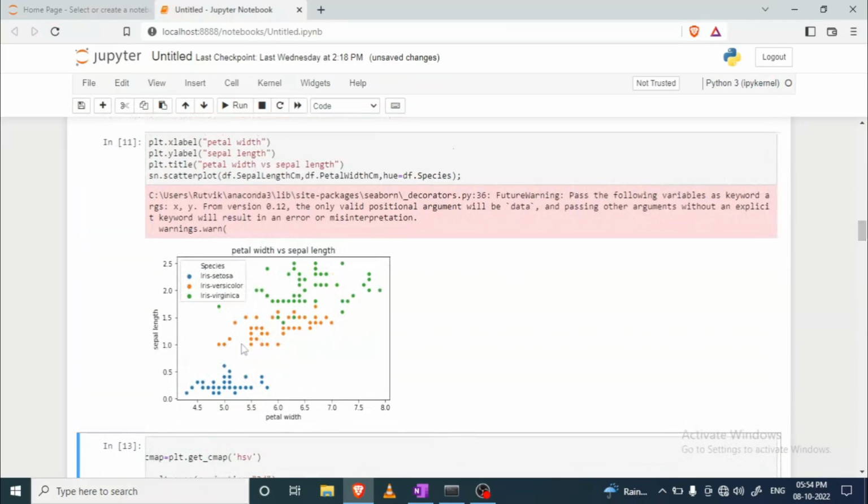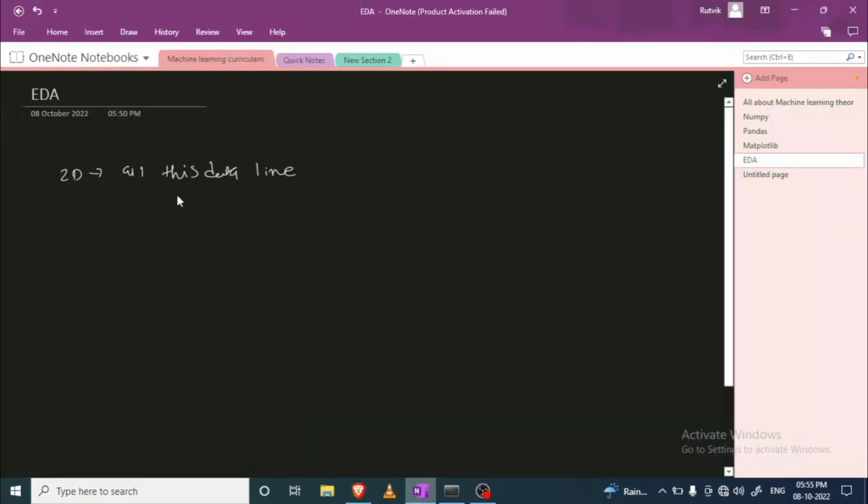Here we can classify setosa, because setosa is far away from virginica and versicolor. So we can easily separate setosa, but we cannot separate versicolor and virginica, because there are some data points which are misclassified. To separate that, we transform this 2D dimension to 3D, so we can separate all these 3 types of classes with the help of a hyperplane.